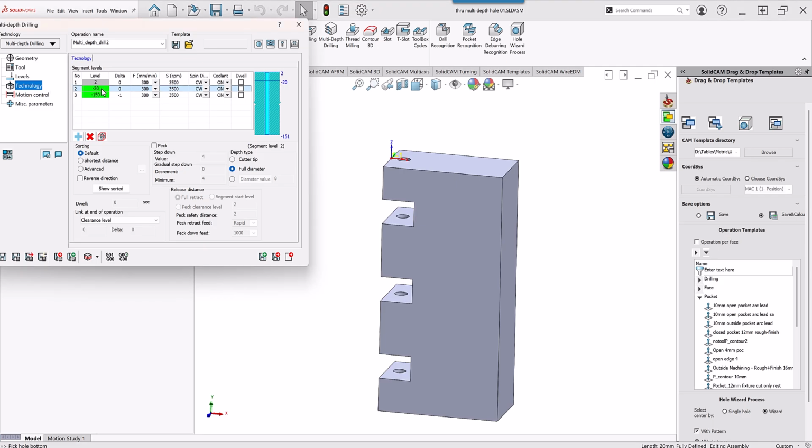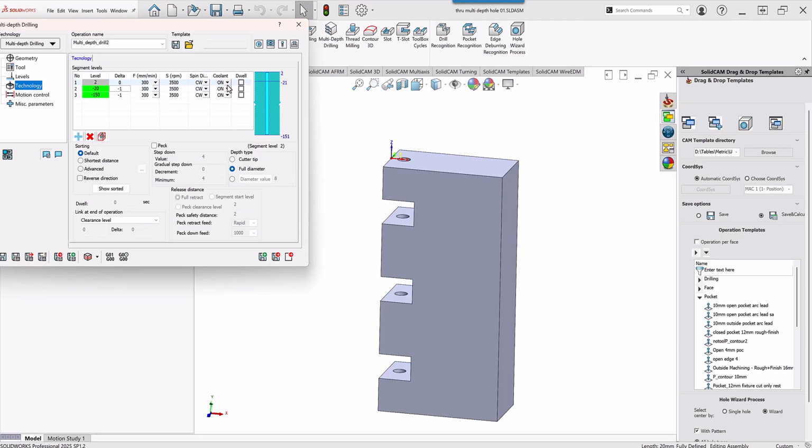Now, let's take a look at the bottom. In this particular case, I want the full diameter of the tool to pass that, and I may even give it a little bit of a delta. So I'll give it a delta over here of -1 mm.